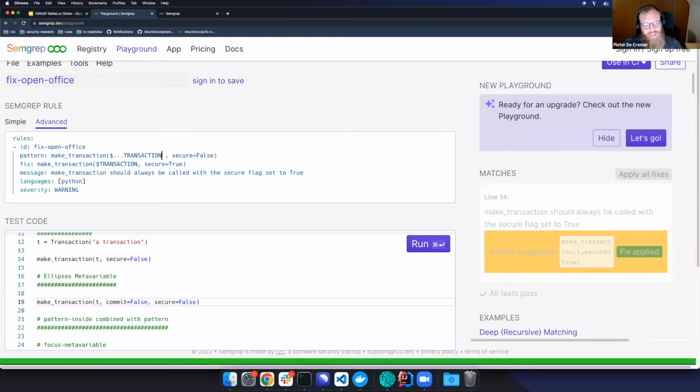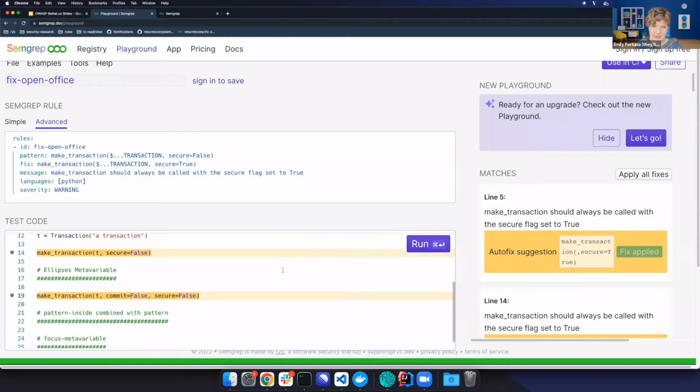We can actually name an ellipsis like this. This is unfortunately not supported in every language yet. This is very new, and we're still working on supporting this for various languages and for various constructs in each language. But for this example in Python, it should work.